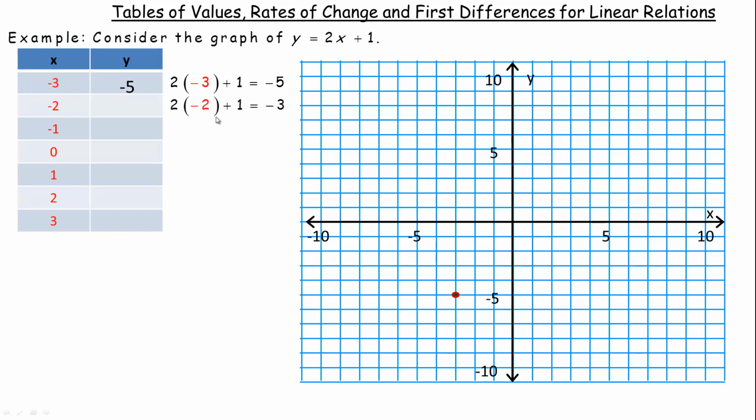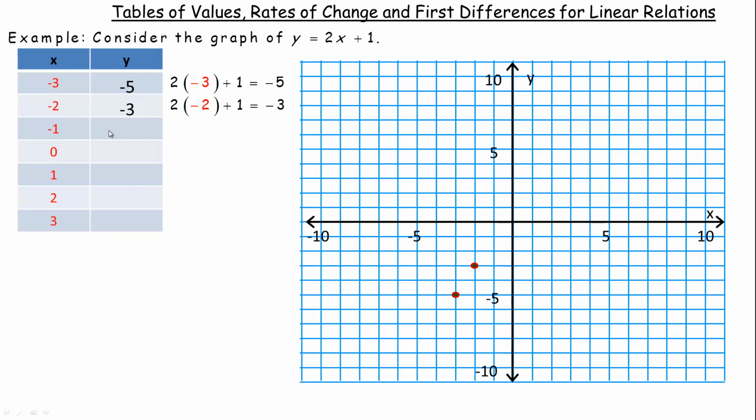So next one, the one I just showed in the calculator, we're putting the -2 in place of x here now. So 2 times -2 is -4 plus 1 gives you -3. So this can be -3. So this is the ordered pair -2 comma -3. So -2, -3 would be right here. So we plot that point.